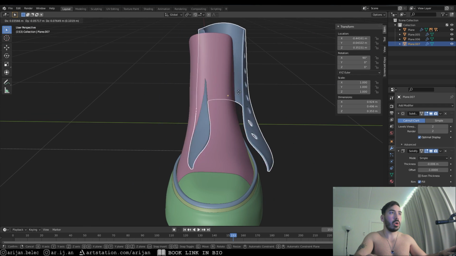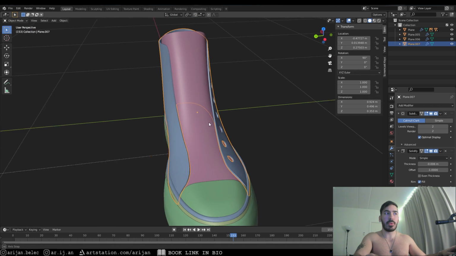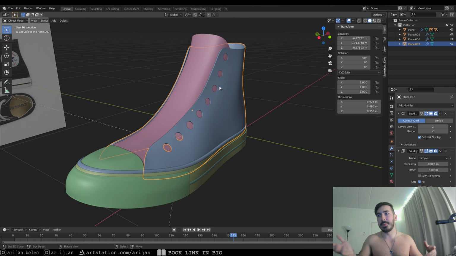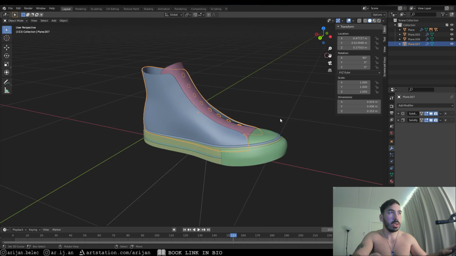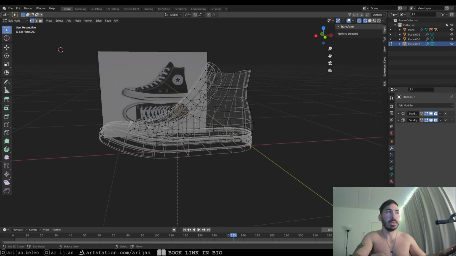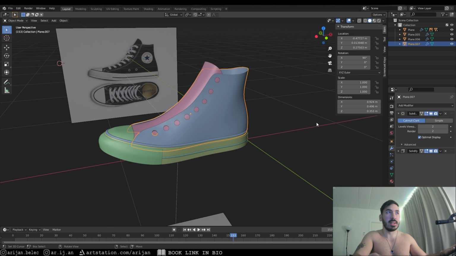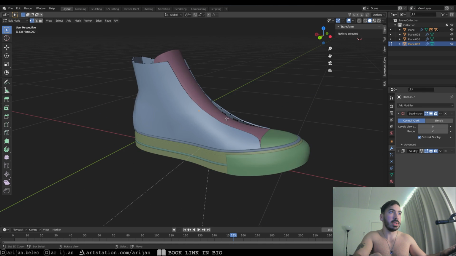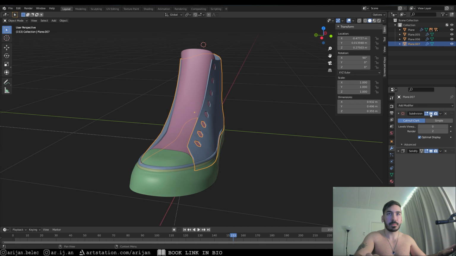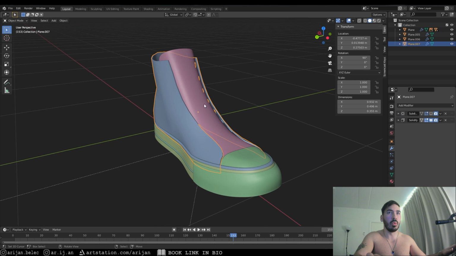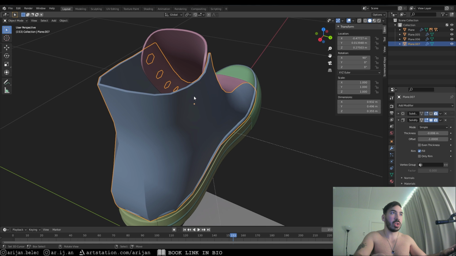As you can see on this particular model, I have some modifiers enabled just to get the right shape that I want. But for the purpose of this tutorial, and just to make things a little bit easier to see and to work with, we're going to disable those modifiers. I have a subdivision surface modifier to make things a little bit smoother, because it is a very low poly base mesh. But it's kind of hard to work with a mesh sometimes if you have a modifier enabled. So we're going to leave that on 2, and we're just going to disable it so we can't see it in our workspace here. And we also have a solidify modifier just to add some thickness to this canvas.